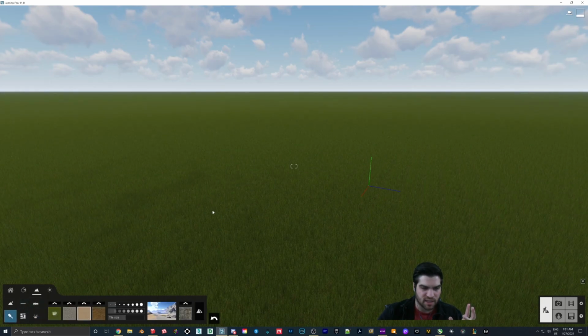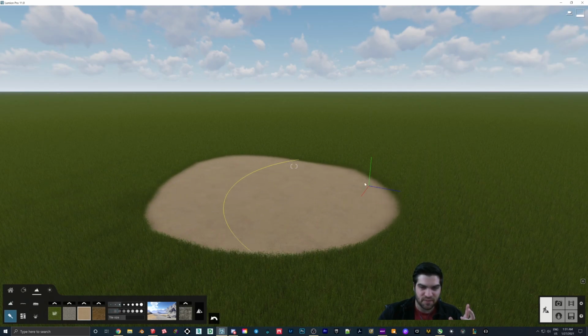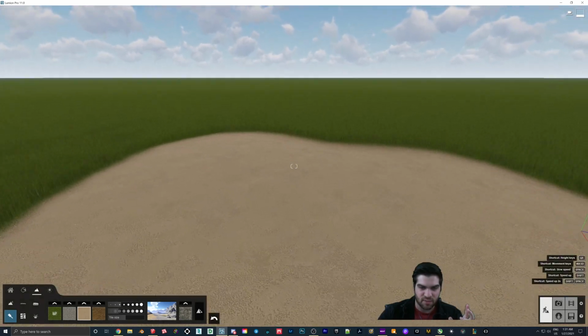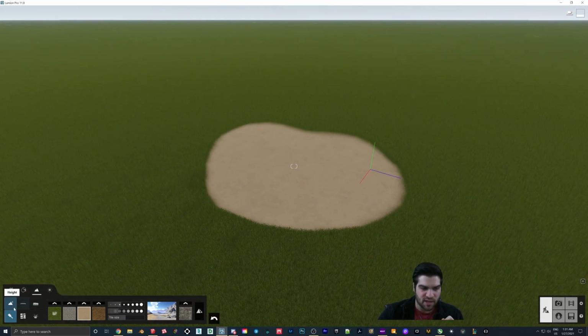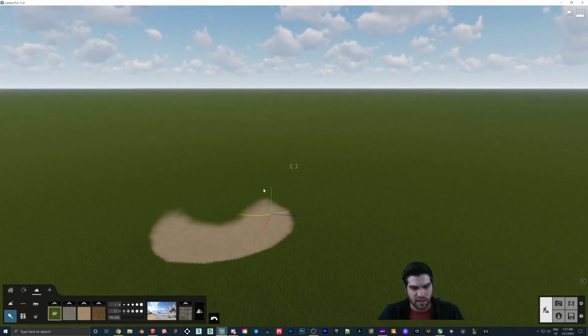Like I can change the landscape. Sorry, I don't use the landscaping at all. But as you can see, I have the ability to change this. So it'd be nice if you could just turn off this grass, and then be able to paint 3D grass on your landscape like that, because it would allow Lumion to use its own landscaping tools more. In my opinion, you can't really do much with the landscape.